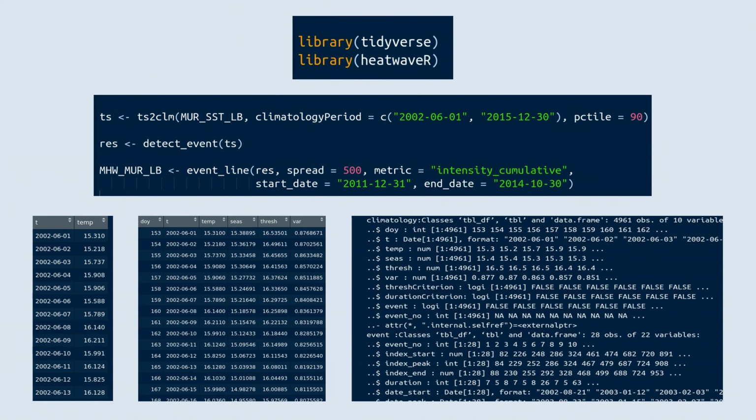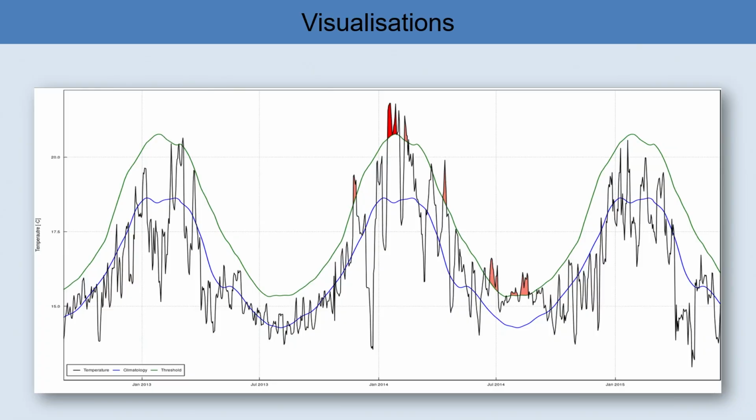So now we're using the detect function, and you substitute your data that you obtained from the first bit of code. Once it's substituted, it spits out a table that gives us the actual events, it detects the event, and it shows us the different climatologies. And the last bit of code is the event line, and that creates a visualization because we like to visualize our data. And there you guys go.